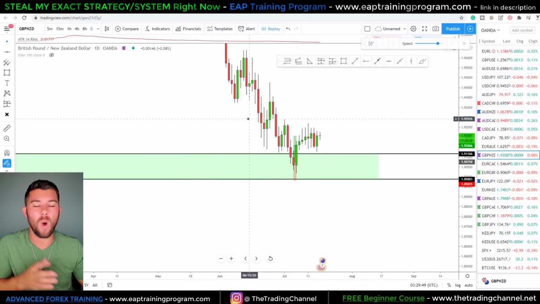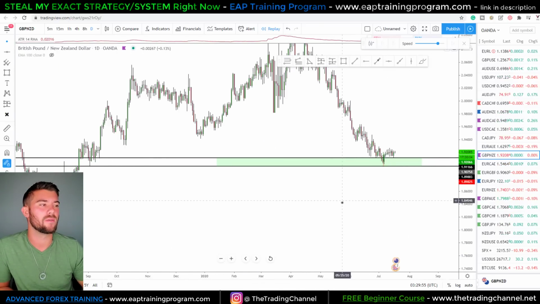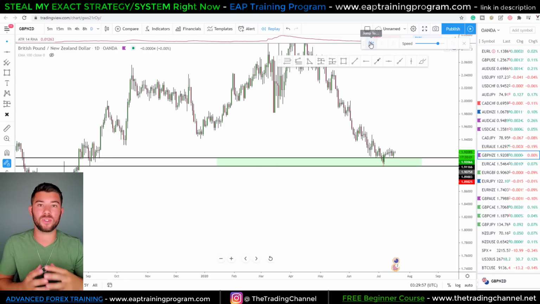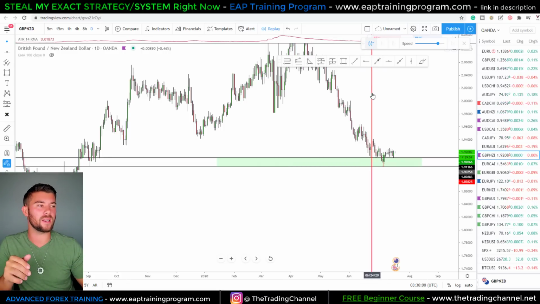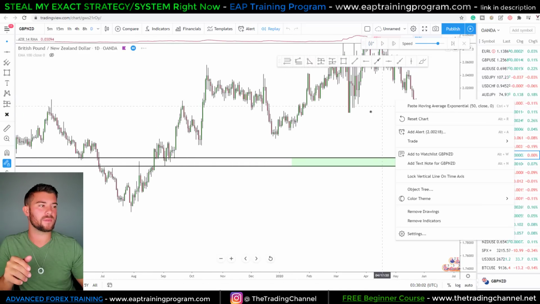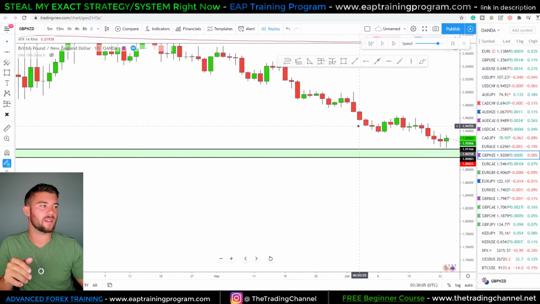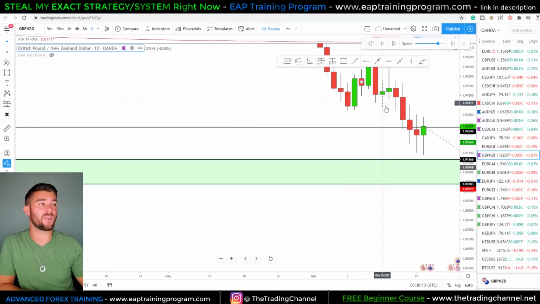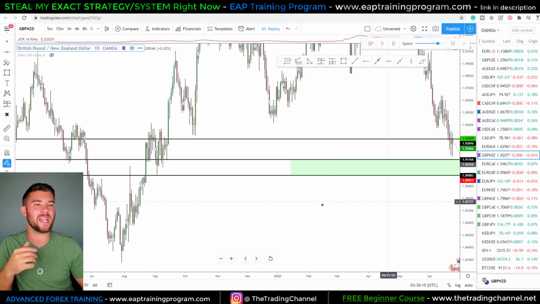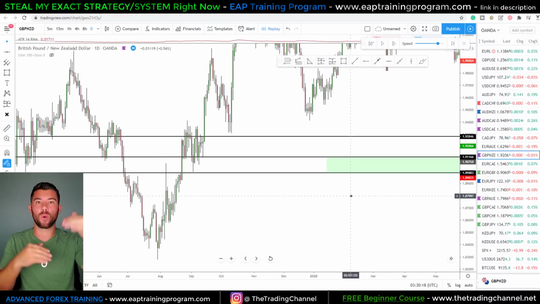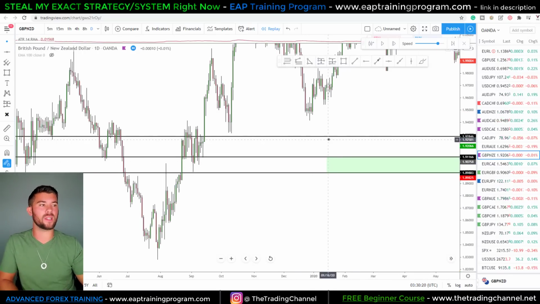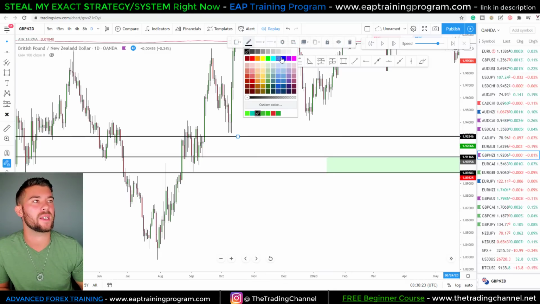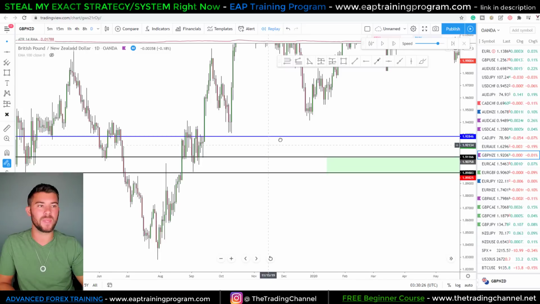So first off, why did I look at this area as a possible area of support? Well, zooming out, let's actually use market replay, because I really want you to comprehend this. If the market is currently right here, I'll zoom in to make it easier to see. This is exactly where the market is. I'm going to put a horizontal line there, and I'm going to say from where the market is right now, what's my next level of major support for a counter trend play? Let me change this line to blue to make this a lot easier. Sorry about that, guys.